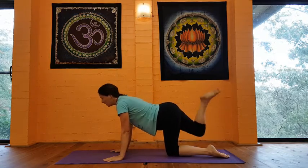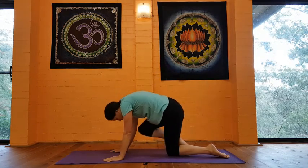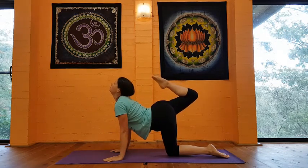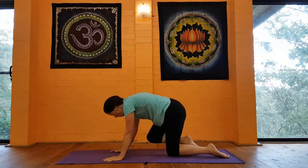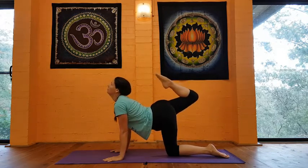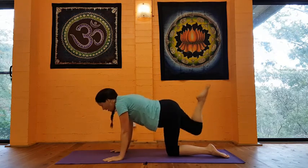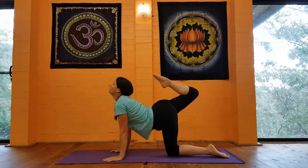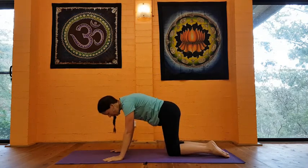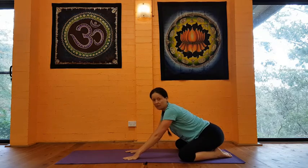Inhale, exhale, inhale, exhale, inhale, exhale, inhale, exhale. Coming back, and if you need to, you can move into the child's pose with the knees apart.